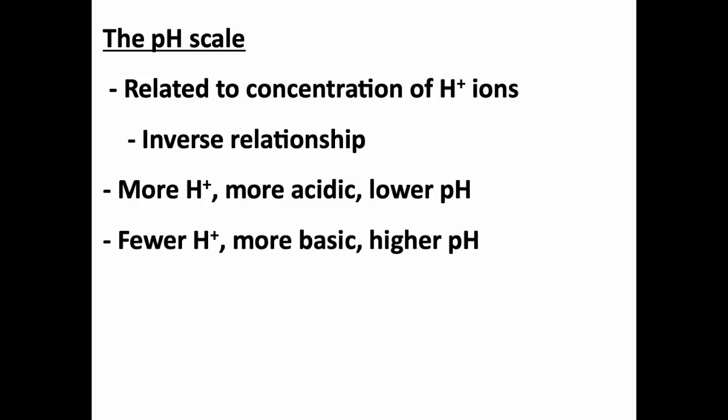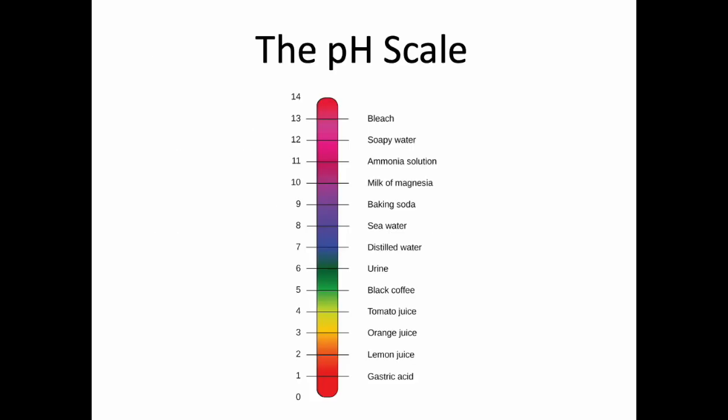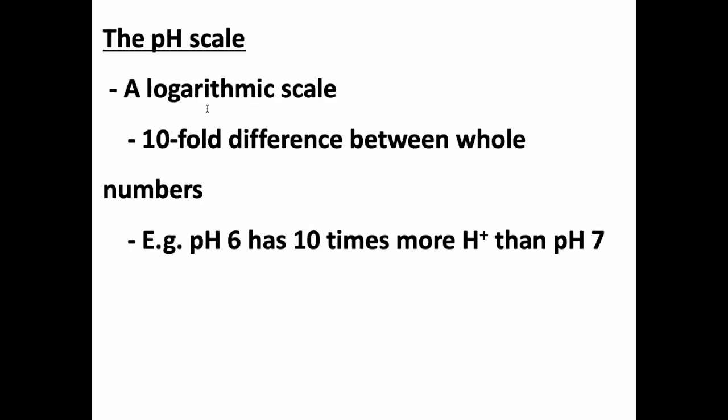The other interesting thing about this scale is the relationship between these values. So, 7 to 6, like urine here. We know urine has more hydrogen ions than distilled water. But how many more? Is it like one extra hydrogen ion? Is it double? What is it? Well, this pH scale is a logarithmic scale. If you're a math person, you know exactly what this means. If you're not a math person, don't worry. I'm never going to make you do calculations on my exams that use this complicated math.